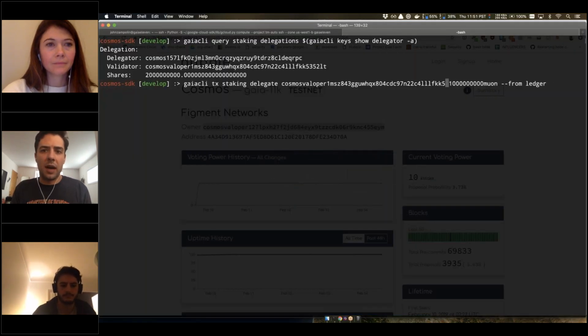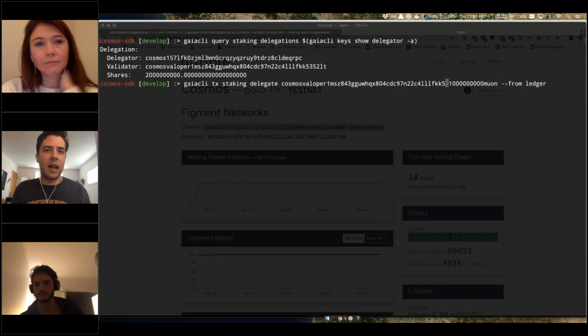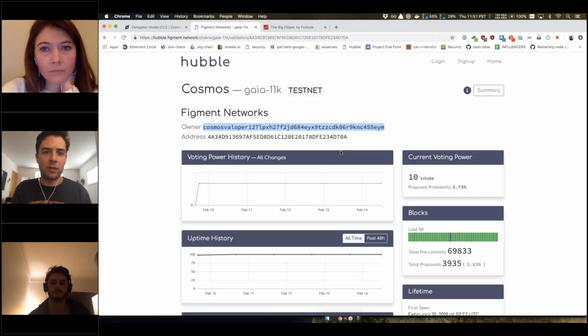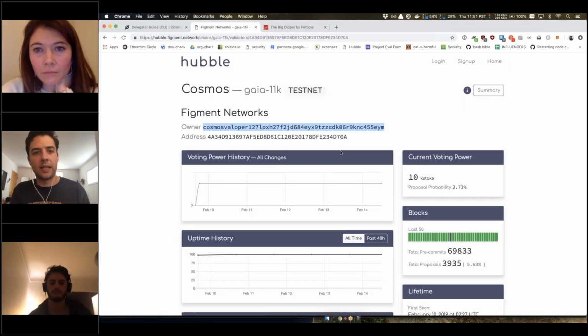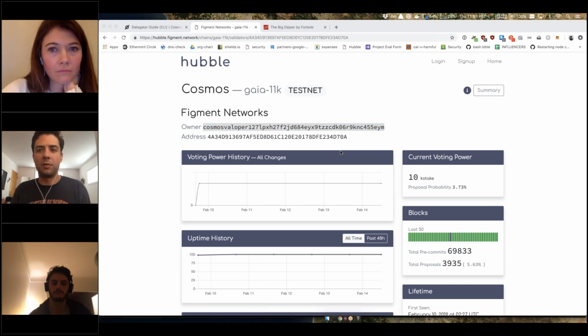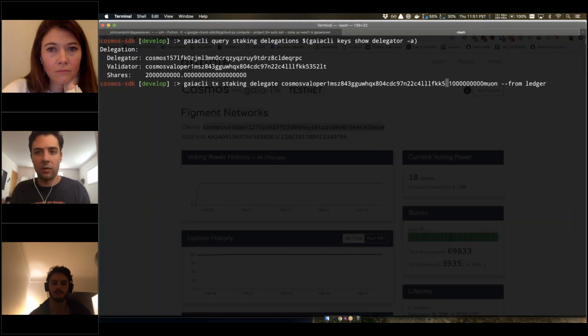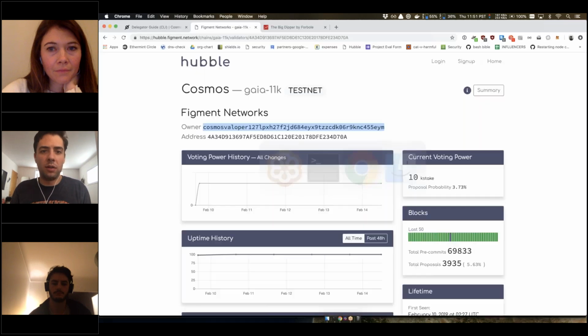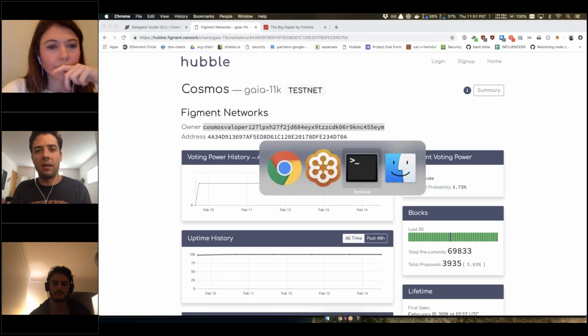So this time, I'm going to grab that validator address off of the Figment Networks. I'm going to delegate to the Figment Networks folks because they built this nice Explorer. I think they do a bang up job on their infrastructure, and I think that they're worthy of my money. So I'm going to delegate to Figment here a little bit as well. So I'm spreading my delegations out. So I grabbed that Cosmos valoper, and I'm just going to input it in this command. This is also going to be from that ledger.